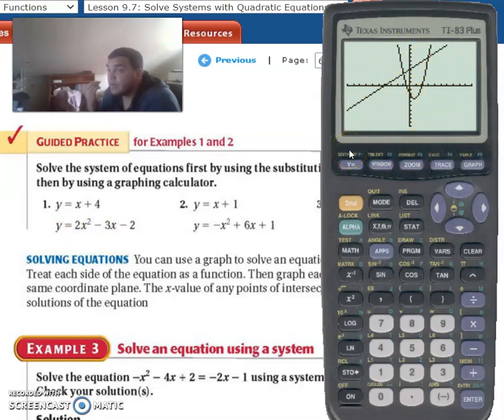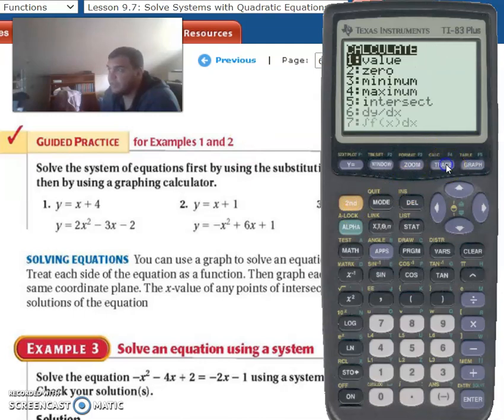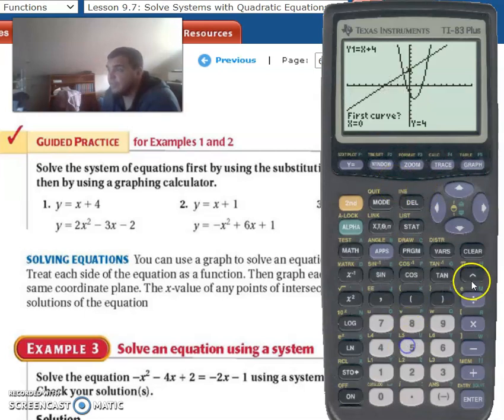Now, we're always looking for the points where they intersect. There are literal points where they intersect, one right here and one right here. The calculator can tell us those points, and this is how we're going to do it. First, we're going to start off by this. Second, we click that trace button. It says calculate on top. So second, trace. Now, remember, we're looking for where they crisscross or where they intersect, so we're going to click option 5 over here, which is intersect.